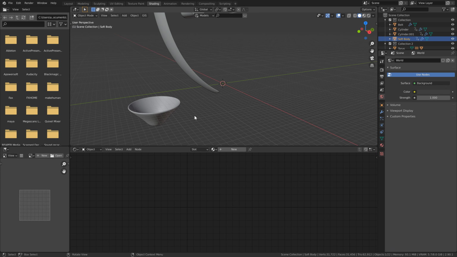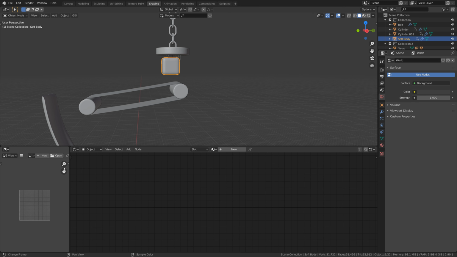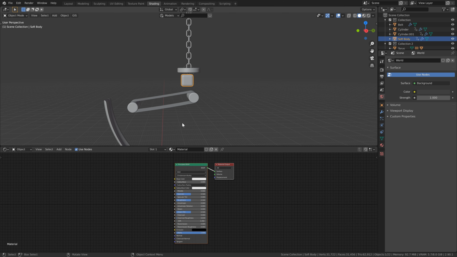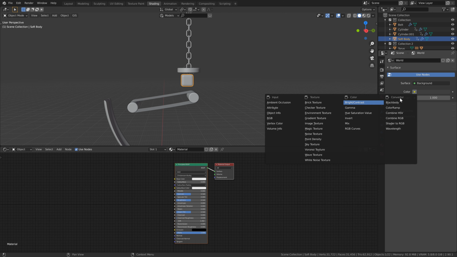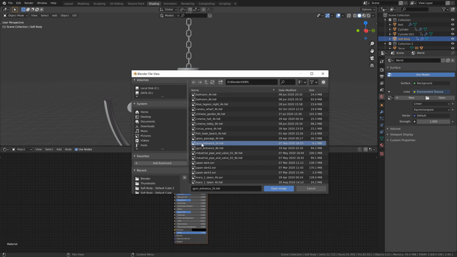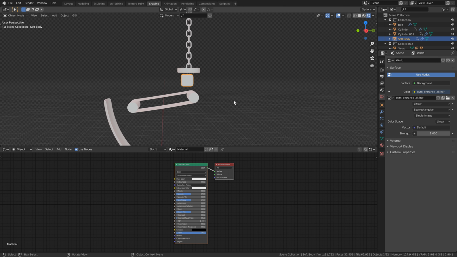Go to shading and make sure you've got the cube selected. I'm just going to close these super quick just so that there's more room for everyone to see. Click new. Oh, before we do that, we just want to add in an HDRI. So just head over, make sure you're in the world properties. Then we'll click here and add an environment texture and click open. Find an HDRI on your computer. I'll throw the link in the description for the one I'm using. Then click open.